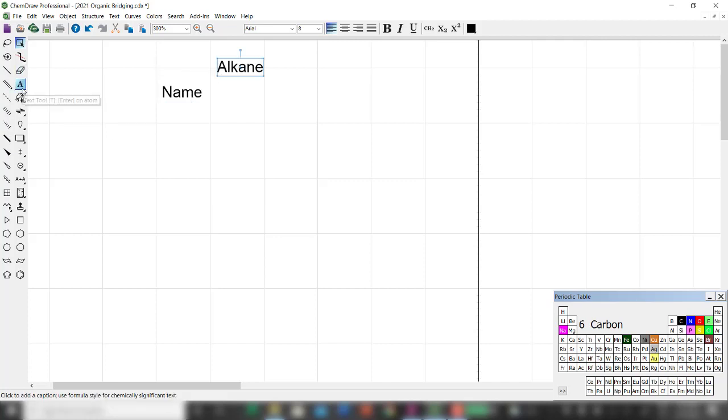Okay, so in terms of naming, the first 4 carbons, or the first 4 members, are the most unusual ones. So number of carbons, I'm just going to type this out, number of carbons here. So we'll have 1 carbon, 2, 3, and 4. So this will be in terms of naming, so 1, 2, 3, and 4.